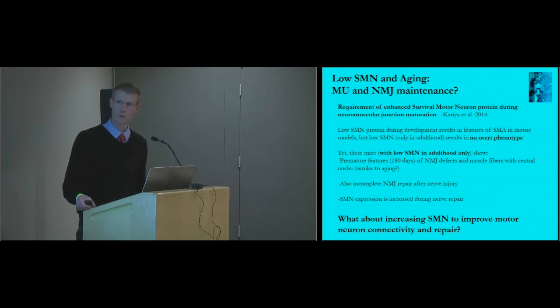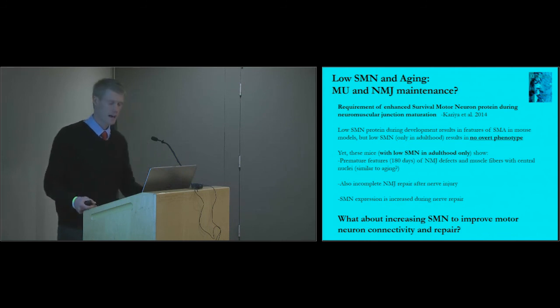So in 2014, there was a group, Umrao Monani, he's at Columbia. He was actually a postdoc fellow with Arthur Burghes, my primary mentor. They developed these mice where you could turn SMN levels up and down at different time points. What he showed is that if SMN levels are low through development, they develop SMA. If you allow them to develop for the first 3 weeks with relatively high levels of SMN, they look normal. And then if you turn it down, they develop this kind of early phenotype of aging.